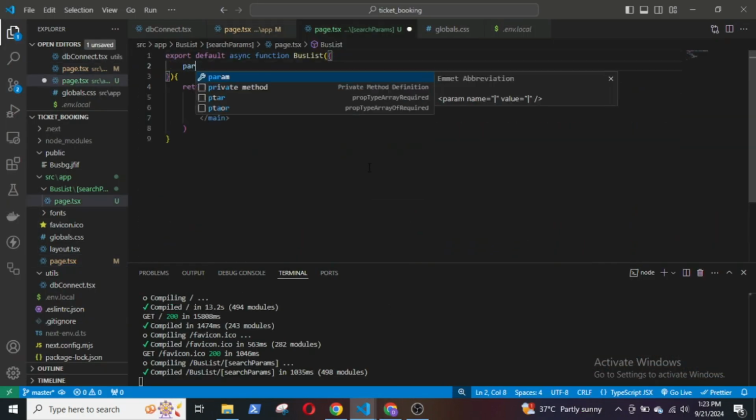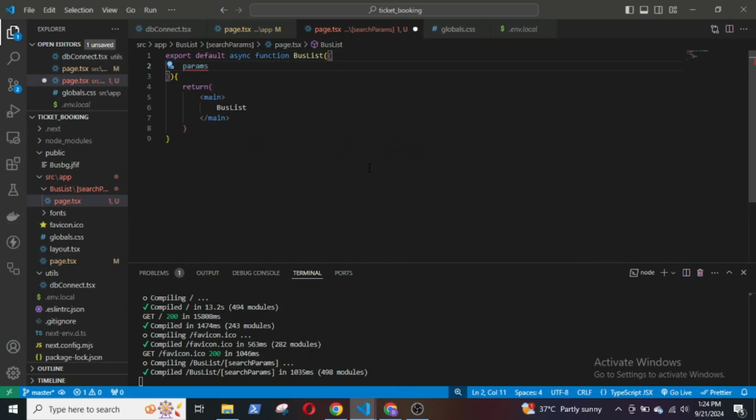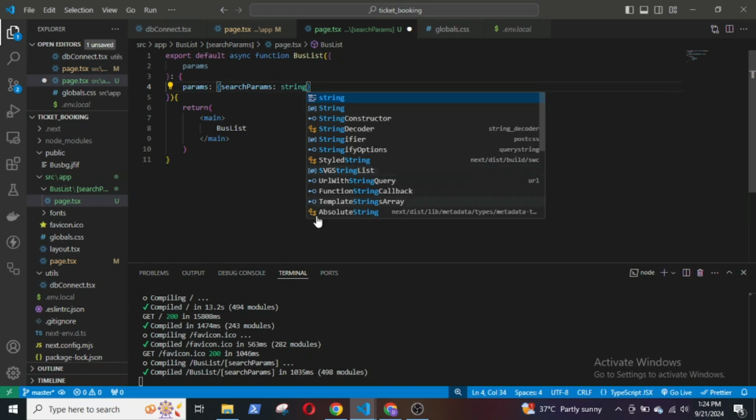The next step will be to retrieve the origin, destination, and DOJ from the URL. In the bus list function, I will first pass the dynamic route parameters: export default async function BusList, params, searchParams string.